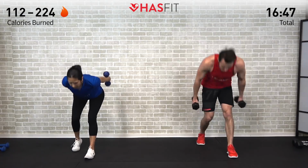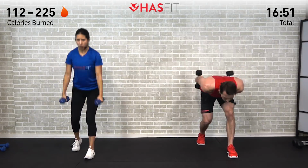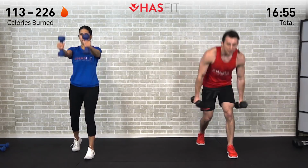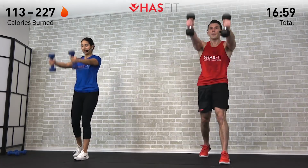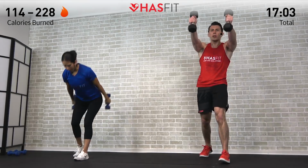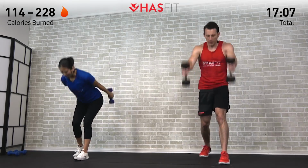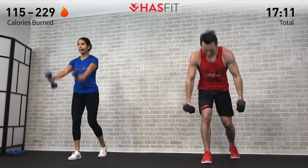All of the energy and force in those hips is what's driving those dumbbells up. I got a slight bend in both knees. Hips go back, hips go forward. Squeeze those glutes up at the top. Equal time on both sides. So we are going to switch it up here in 5, 4, 3, 2, 1. Opposite side. And then right into it. Keep going.